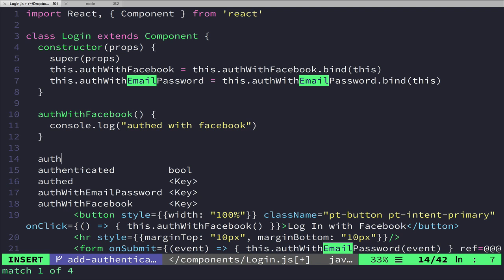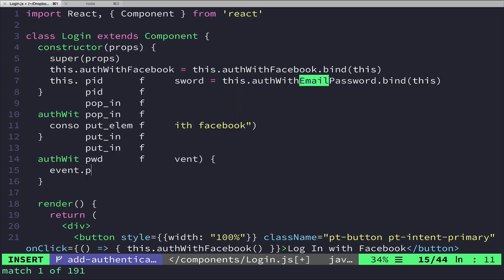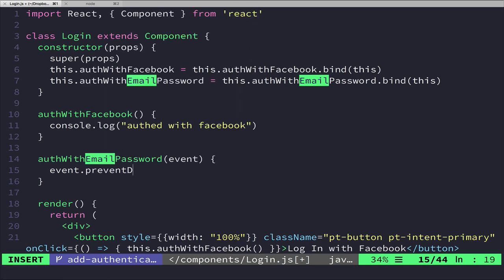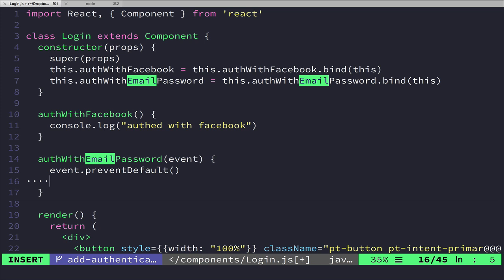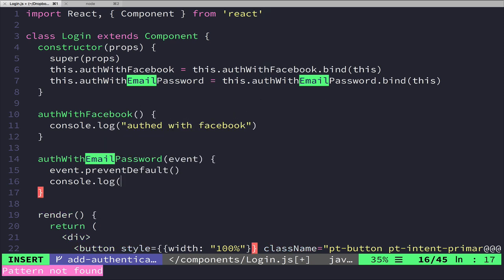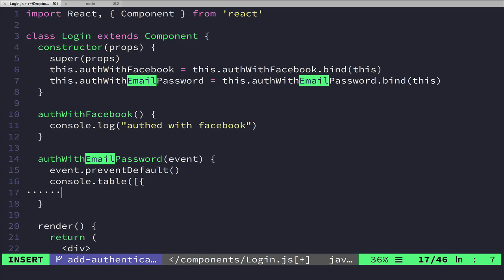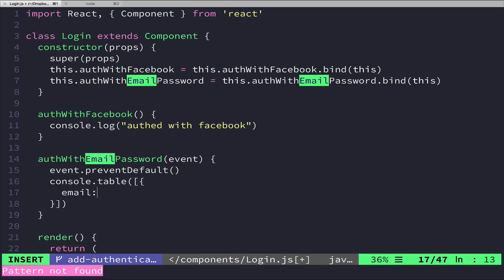And then in our next one, this will be a little bit more complicated. So this one is going to take an event, remember, from the form. And then we're going to prevent that event. And this is so that when we click it, it actually doesn't change the page. By default, it's going to post to the action, which isn't there, and that's going to cause our page to refresh. So we're going to prevent that, and then we are going to console.log. And this will be a little bit more intense because I actually want to see that our fields are wired up properly. So we can console.table actually. And I don't know if I've ever showed this, but if you take an array of objects and you pass it to console.table, it will print it out in an actual structured table in your console, which is really neat to see.